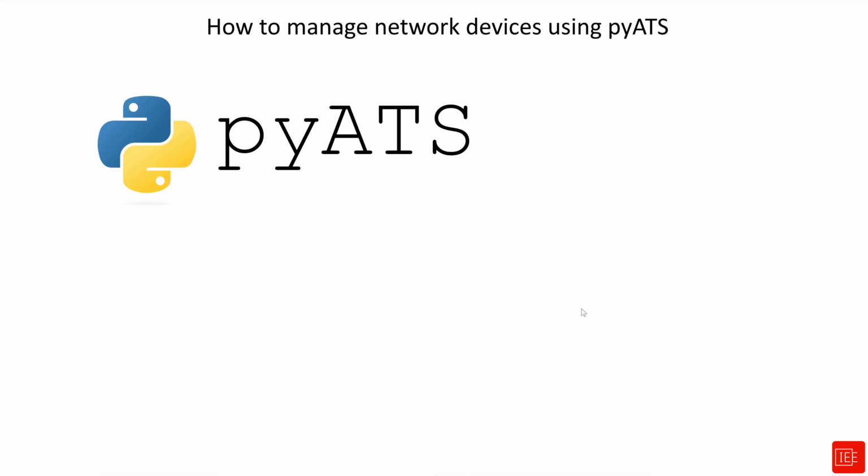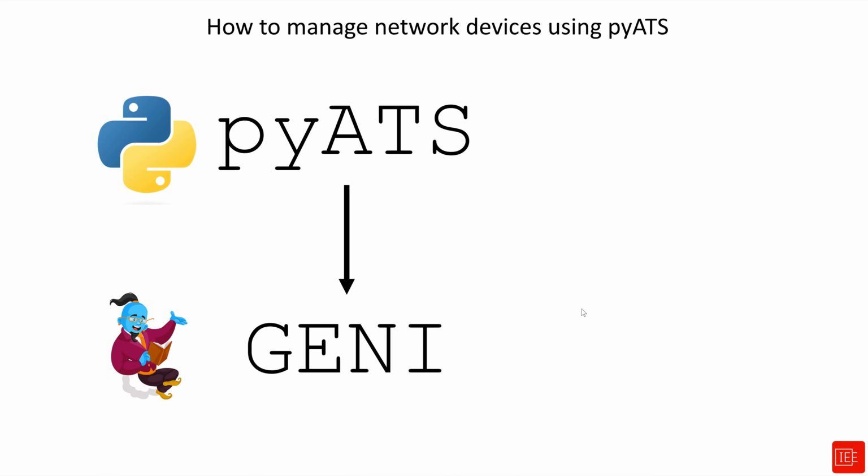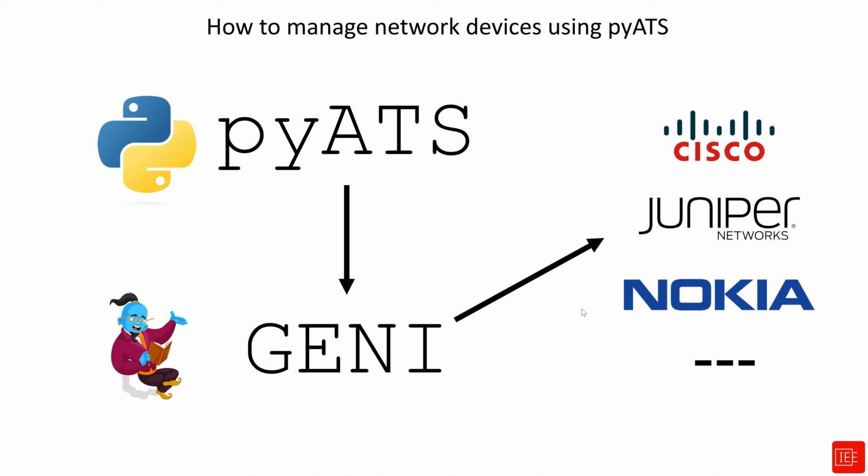of network infrastructure processes. So, under the hood of pyATS is something called Genie. Genie simplifies the automation of complex network tasks and allows users to focus on high-level operations. Also, Genie includes parsers for various show commands, not only for Cisco, but for other vendors as well, such as Juniper, Nokia, Viptela, so on and so forth. You can check the list from the Genie parsers portal, which I included in the description below.